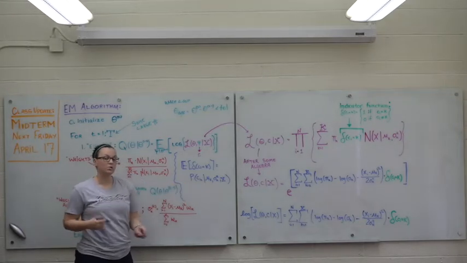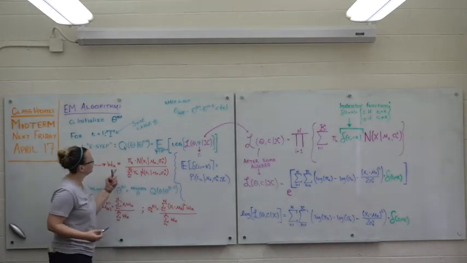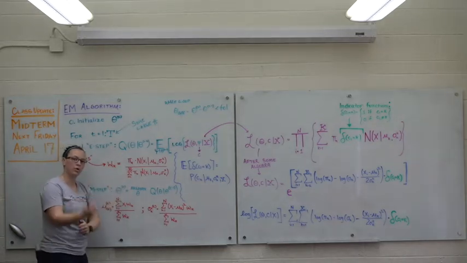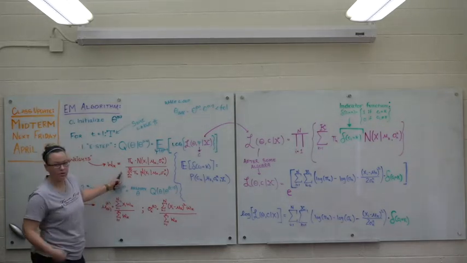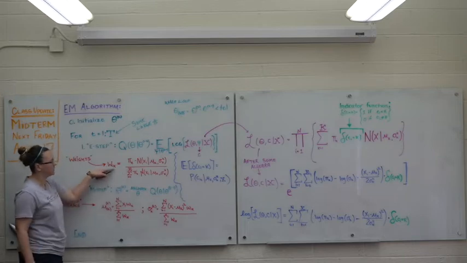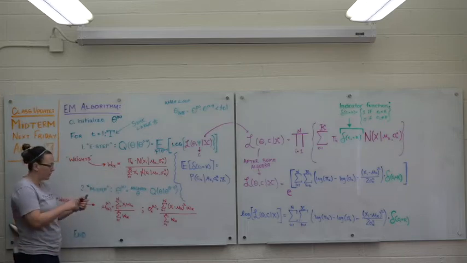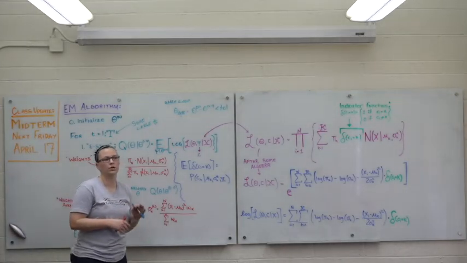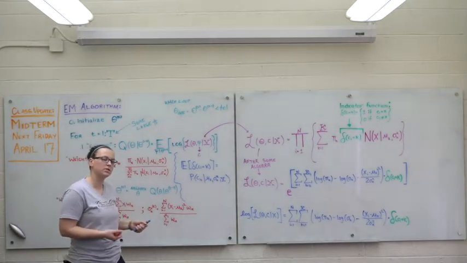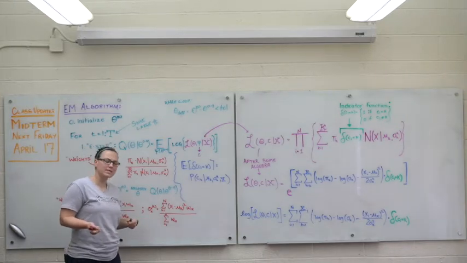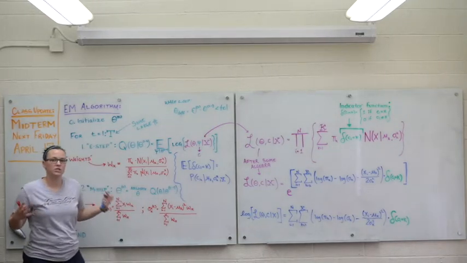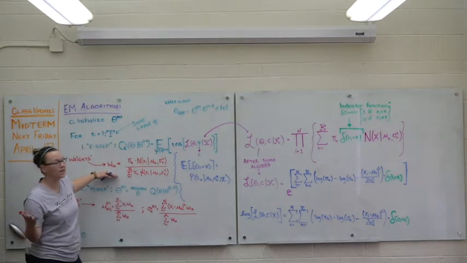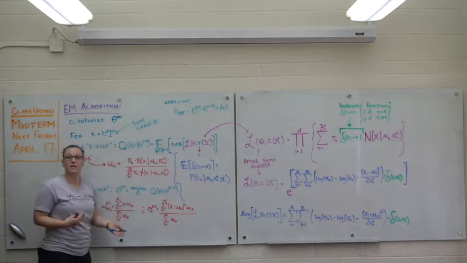Now we use Bayes' theorem to derive this. Go back to the last lecture if you don't remember all those steps. And then for notational point, we call it w_ik. Now, these can be seen as weights. I know in the machine learning world and Chris Bishop, they call these responsibility weights. More different terms, it's all good. And don't care how you look at it, you're using Bayes' theorem to get there.